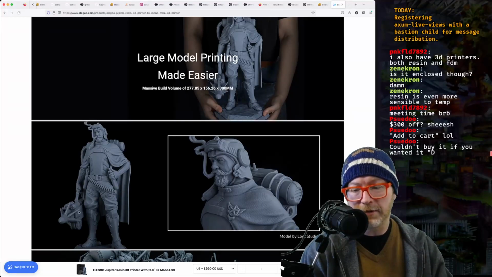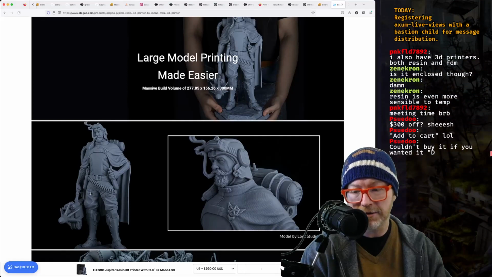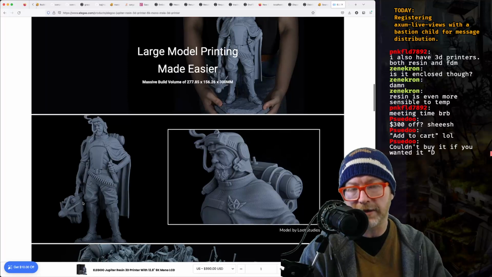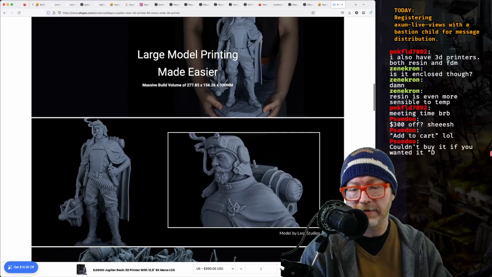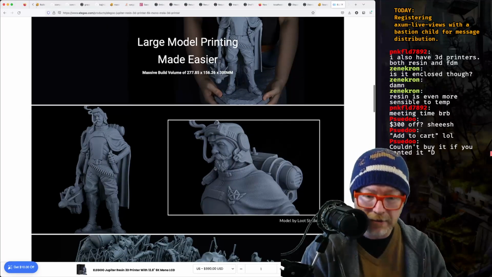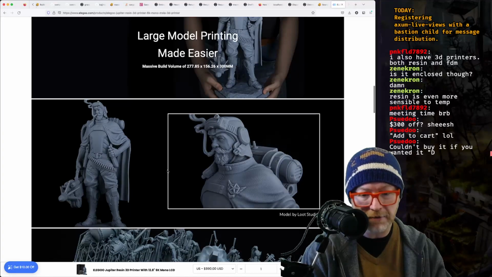But yeah, you could print something like this. Well, could you print something like this? You would have to transfer it to wax, because I'm thinking about taking it to aluminum, having a little aluminum statue, and you just don't have the draft on this.